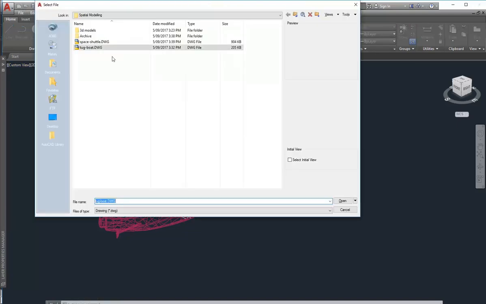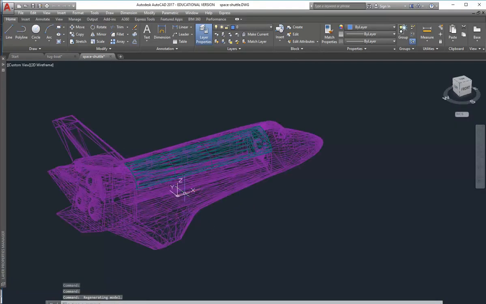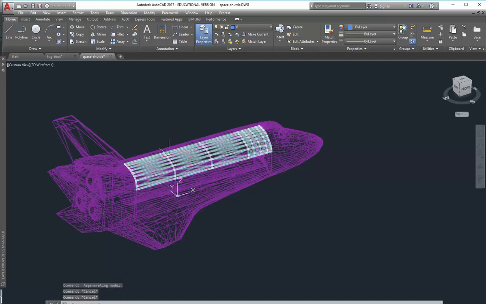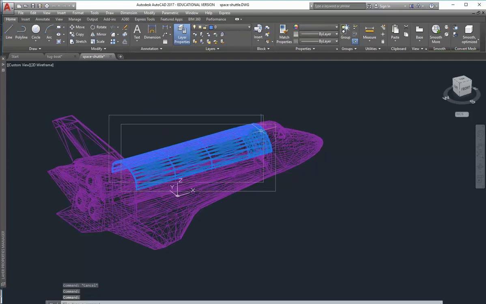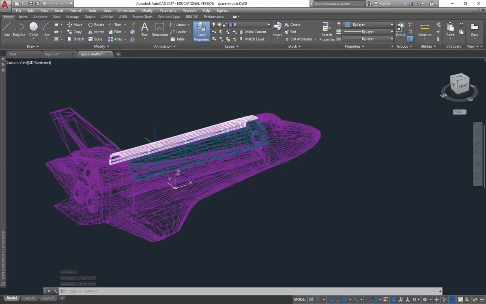The space shuttle, if I open that one, isn't so bad. So you can see it's actually got a couple of colours. When I select it, it's not selecting the whole thing. So you can see there, the top, the part that opens, is separate, and so is the other side. So that means they can be put onto different layers. And that's really important because if you ever need to change materials in Revit, you need to have the layers set up. So to make the layers, use AutoCAD.